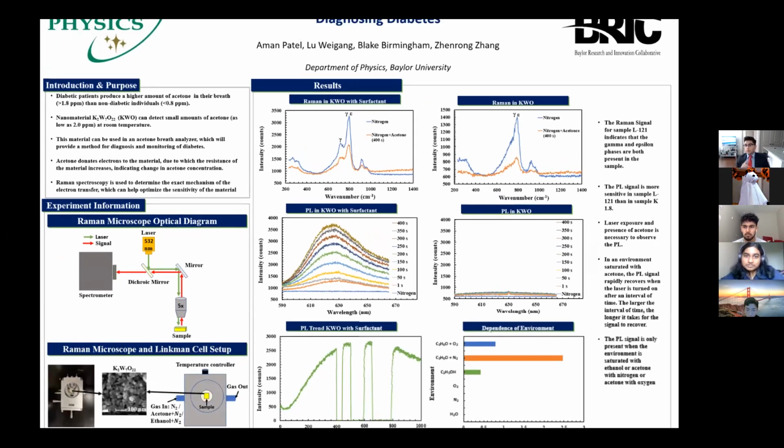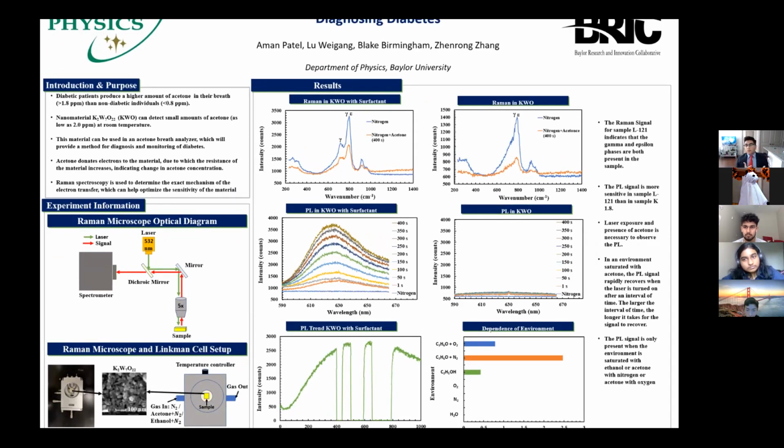If you look at the top two Raman spectra that are present, I have two samples. One is the potassium tungsten oxide with a surfactant, and one without. This was to see that there's no difference in Raman spectra caused by our use of the surfactant, because it is only aimed to increase the intensity of our material so we can better see what the interactions are. On the left is our material with our surfactant, the right without.